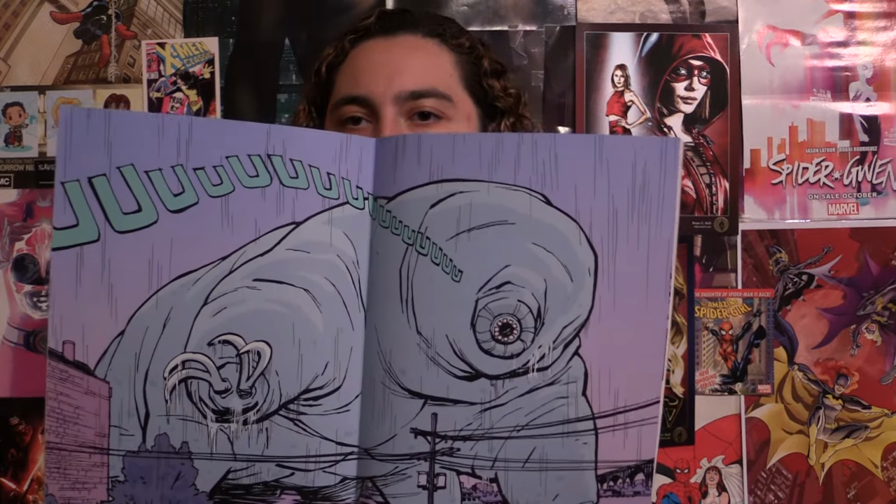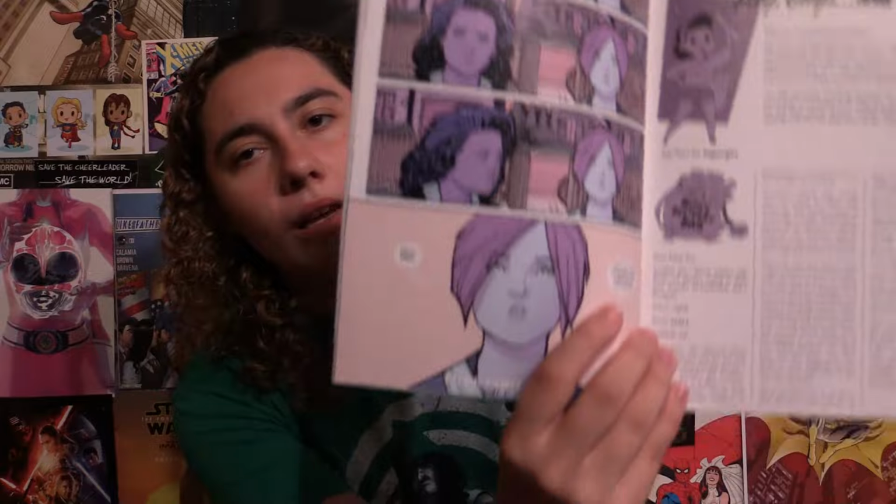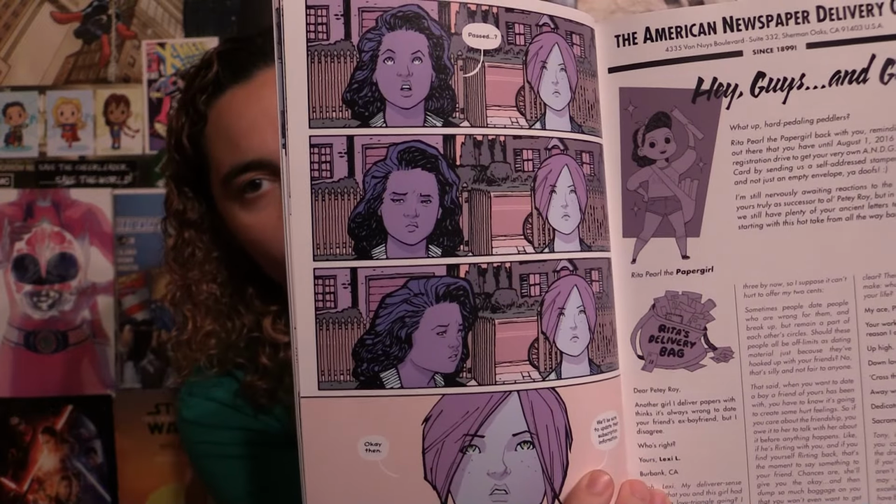Now, we have 3 versions of Erin in this issue. We have the alien Erin, who, again, plays with this mystery that you don't really know who these alien creatures are and why it looks like Erin. And then you have this big monster, and alien Erin knows about the monster, so what's going on there? We don't know. And the other story, which really left us on a good cliffhanger, is with, I think, Mac and Tiffany. Mac and Tiffany are going to try to find their own route, finding their older selves. Maybe it's a little bit better than older Erin.